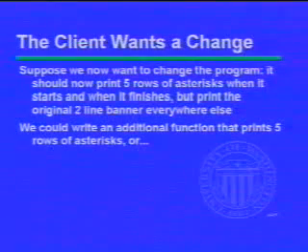How could we solve this problem? Well, using what you know now, you could sit down and write a second function, maybe call it print banner 2. That function could print 5 rows of asterisks. And then back in the main program, you would call it at the beginning of the program, call it at the end, and in all the other spots you would still have calls to the original functions. You could do that, but computer scientists are notorious for always trying to generalize, to find an abstraction that covers more than one case. Could we generalize here?